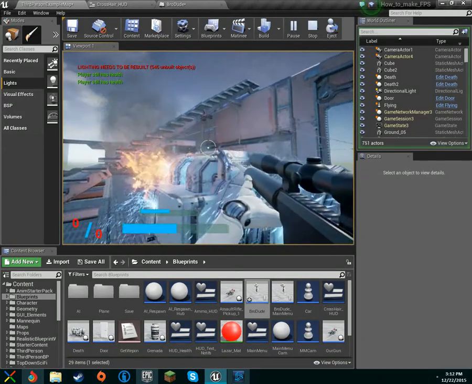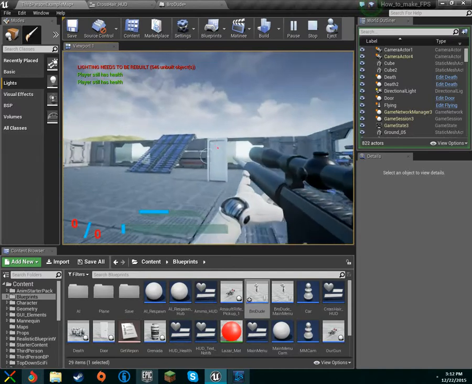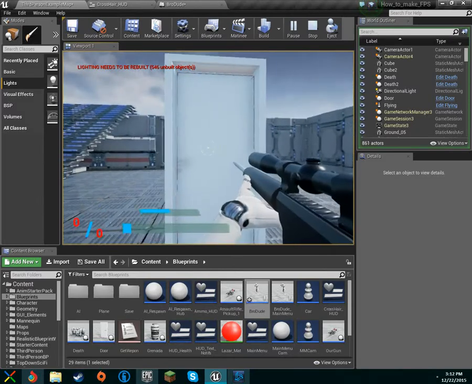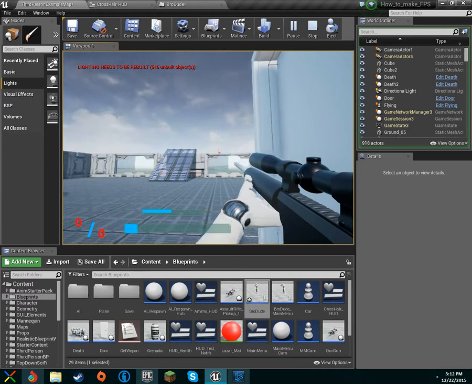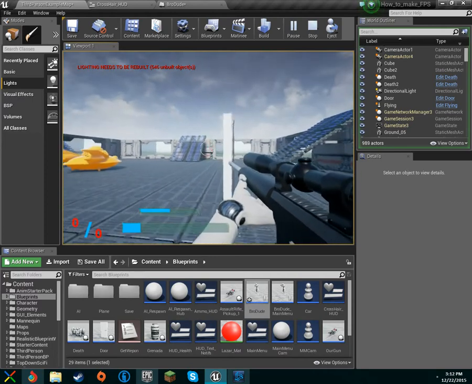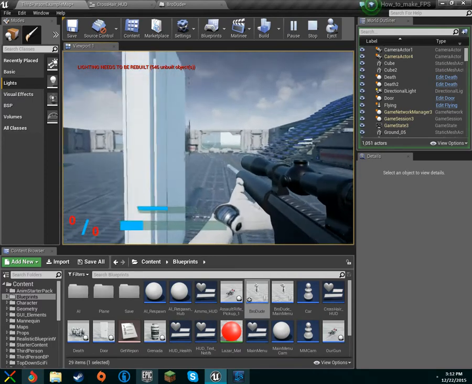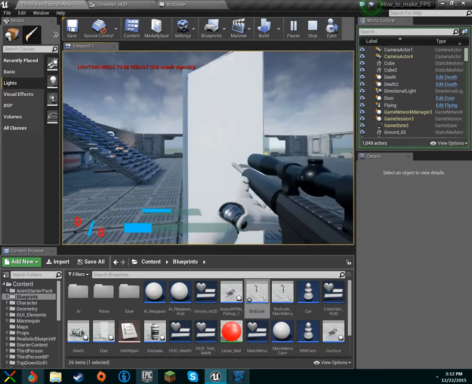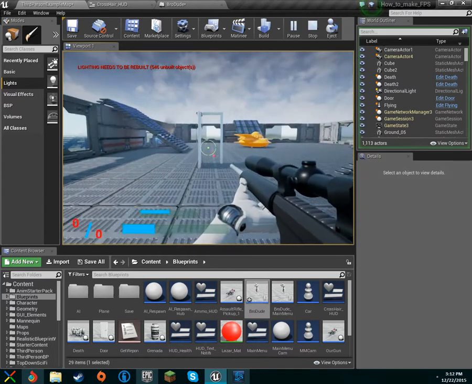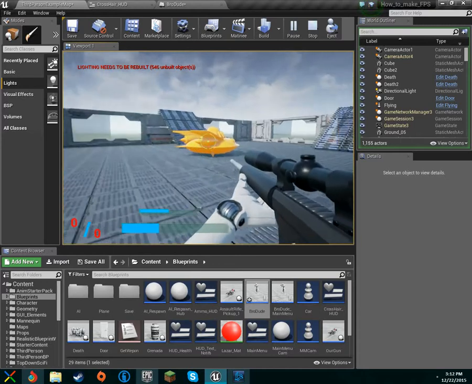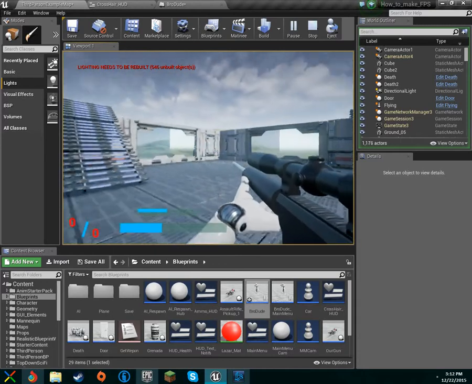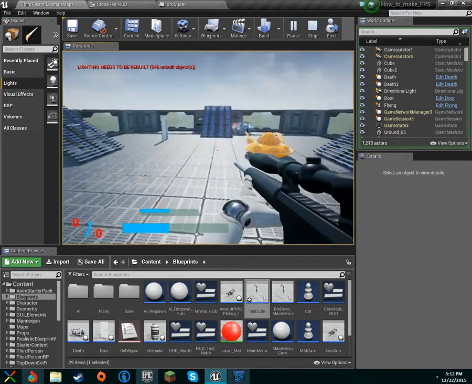So now I can shoot inside the collision bounds of this and all that. Before I could not do that. But how I fixed that was pretty simple. I can shoot through the door and stuff now.